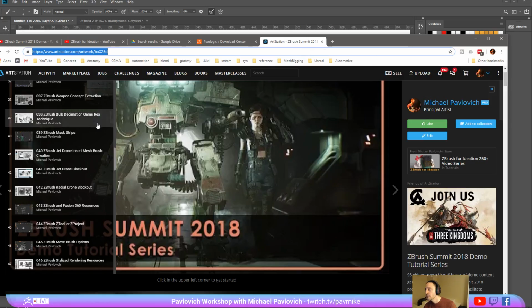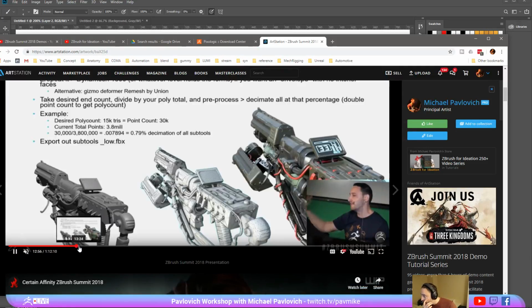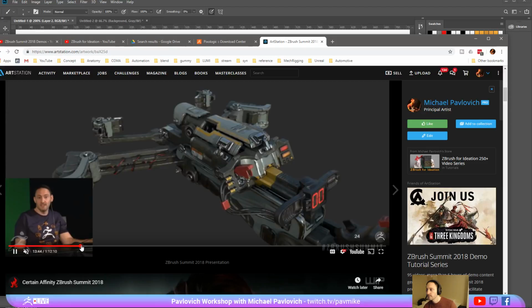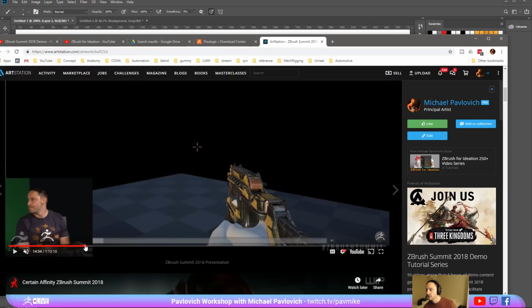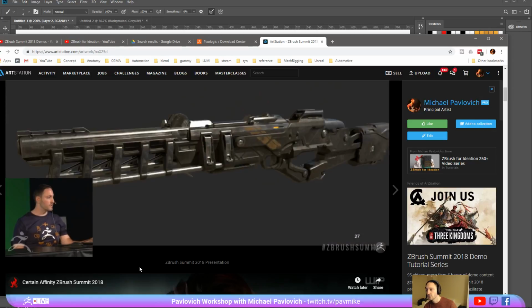However, if we go back to the actual presentation here, I do cover these things right here. This is a weapon sketch. So this is a day's worth of work, a couple days' worth of work, decimate it down, go into Painter, throw some materials on it, and these things do run real time. I think I go through all these things here. So in Unreal, I can go through, and again, these are just sketches.